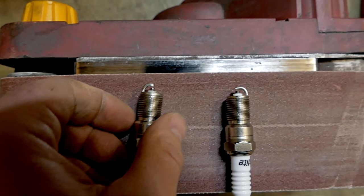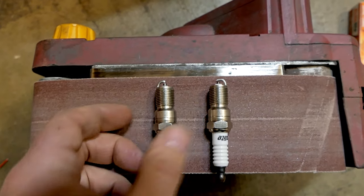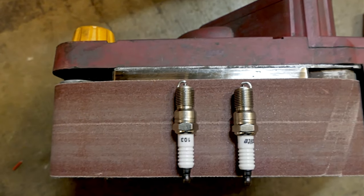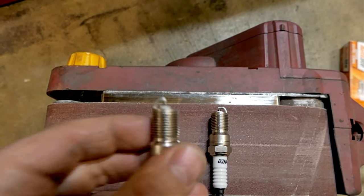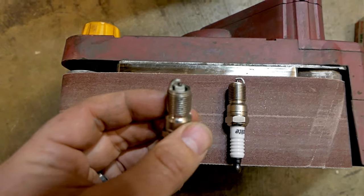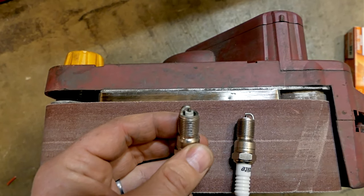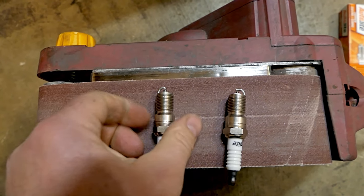If you're wondering what's going on with the tips of my spark plugs, I actually round them off on the belt sander. When you're doing all-motor pulls and just testing your tune, I really like these cheap copper core plugs. They're not too hot when you have a higher compression street motor and they're very inexpensive, so when you're pulling and replacing them you're not taxing yourself much. I just hold them on the edge of the belt sander to get them nice and rounded, then polish it up with a little Dremel tool. It takes about 30 seconds a plug. It keeps it from getting hot spots from the square grounding straps and also exposes the spark to the combustion chamber a little bit more. Does it help a whole bunch? I don't know. Does it make me feel better? Definitely.